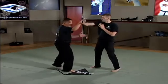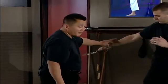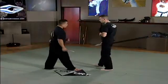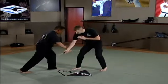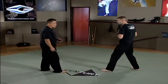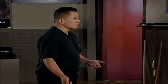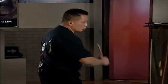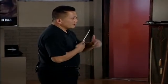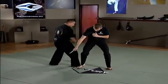Okay, he's going to go number 4, the tempo backhand. Here's number 4. Anytime I go here, I always grab, so I don't leave the blade out, so he can't do any counters. And then number 5 will be drop and slash. Now number 5, you've got a couple of choices. People like to go circular. And if he's at full speed and I go circular, it's a matter of timing for me. Now, I'd rather not do timing. I'd rather demand a technique. So I'd rather just drop on him with my forearm, so I stop his motion. So he comes in forward, drop, ride, and slash.